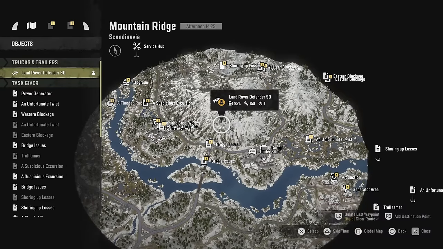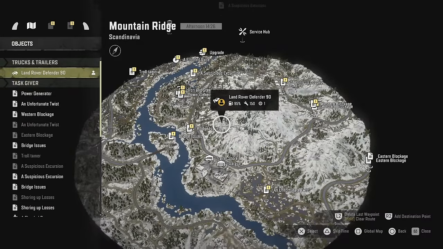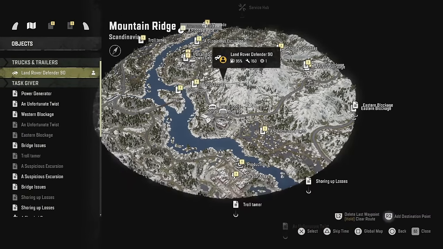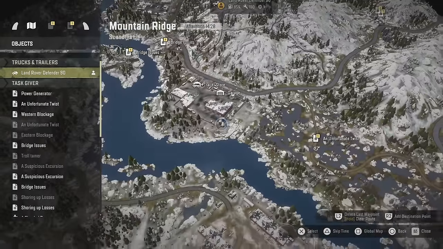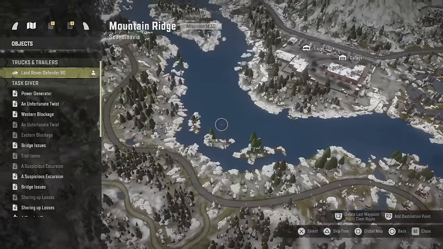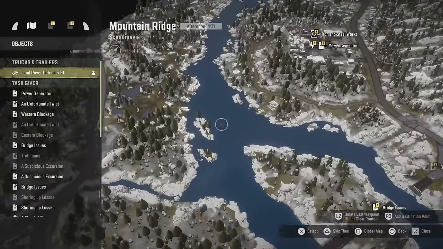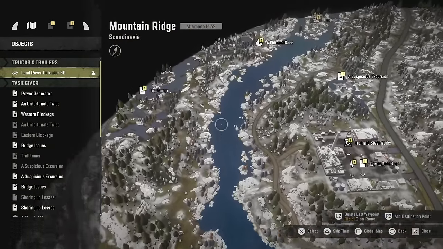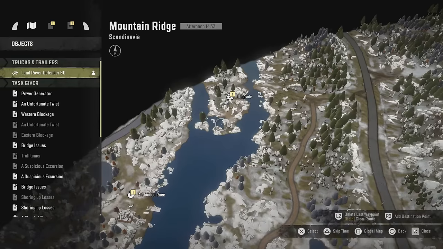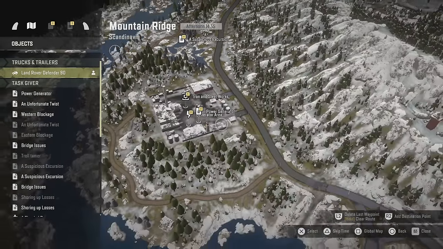Bridges are going to be interesting, aren't they? Any obvious crossing points that we can see? Not really. It's going to be interesting, isn't it? Although maybe across here, potentially. We have got an upgrade for something. I think we've got some vehicles to unlock.